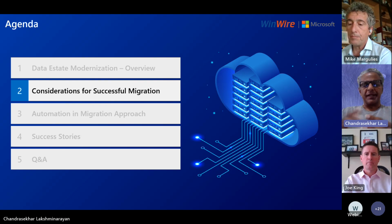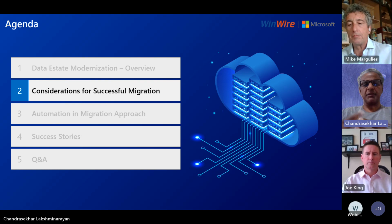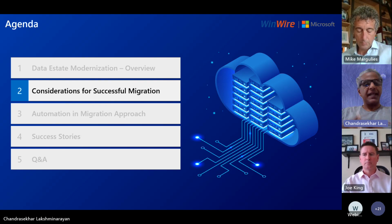Team, as you heard from Mike, I think there are various stages that customers go through, especially when they have a legacy data estate. And as you saw him talk about operational applications, there's data warehouses, there's advanced capabilities going from BI to predictive and prescriptive analytics to cognitive services. Data obviously is the foundation of all of these capabilities. A lot of clients have had significant investments in data, either in the form of applications for transactional systems, data warehouses, and going further, data lakes and more. And the consumption patterns have also evolved over the course of so many years.